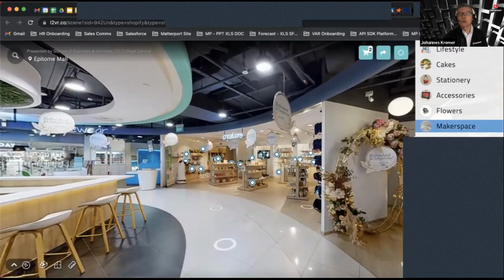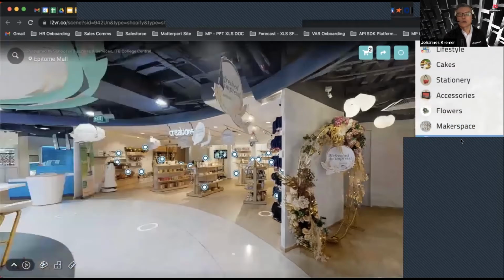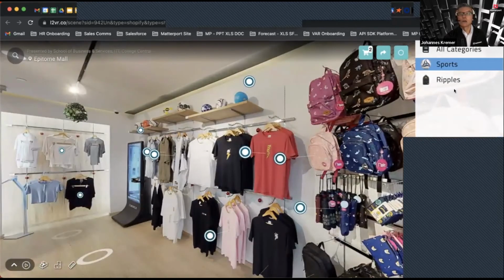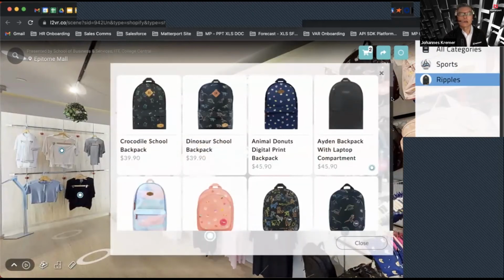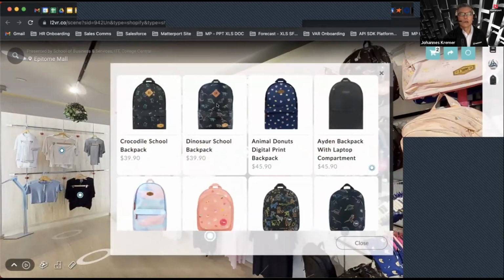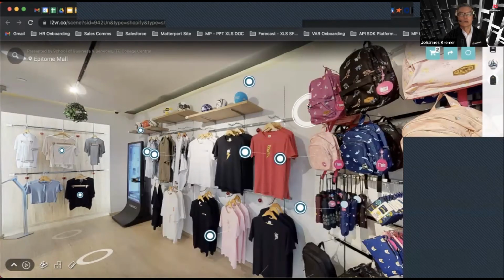If I want, for instance, to go quickly to some of the sports items, I can see here the products available, and I can use a shortcut to immediately get there. So that's just one example of how e-commerce has been integrated with the digital twin, with the ability to stay within the digital twin without leaving it whenever you do the shopping. It's a simple, nifty thing, but it really makes a difference from a user experience.